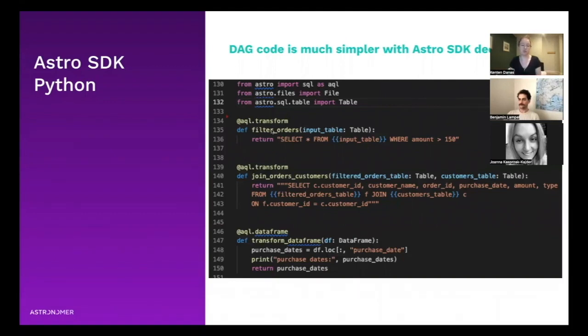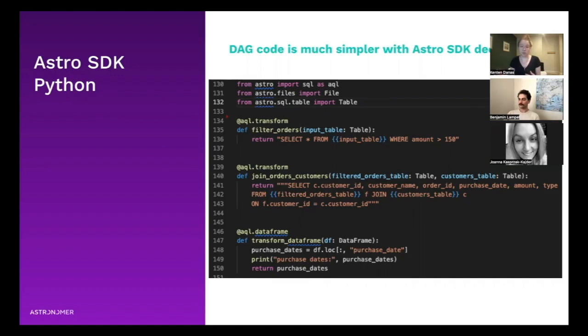I'm doing a couple of transforms on some data, and you can see I'm going from filtering orders, where I just pass a SQL statement. Then I'm doing another join of orders and customers, where I'm just passing a SQL statement. And then I move into a Python transformation where I'm using a data frame decorator instead. And these are all flowing one after another. So I don't have to explicitly put code in to convert the results of a SQL query into a data frame, which again just ends up being a lot of boilerplate. It's kind of messy. So it can really speed up your transformations as you're moving through.